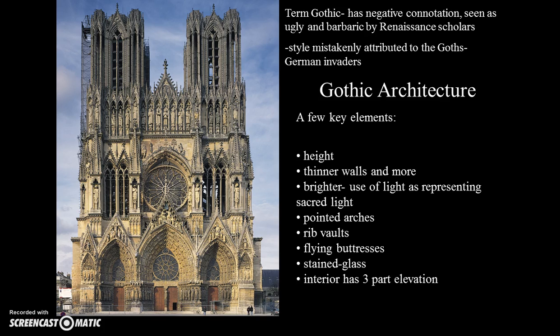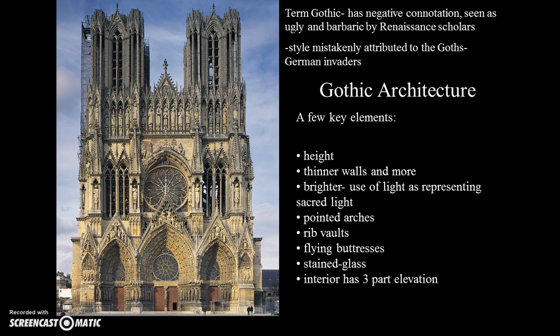Now I've written up here on this presentation a few key elements to help you identify the Gothic style. It's a little bit of a cheat sheet. It's not always true, but it does kind of help when you're trying to identify it. During the Gothic period, they wanted their buildings to be taller than other churches in the region. This has to do with civic pride. They want their tallest buildings to tower over the landscape and really intimidate other towns. Now remember, this is the time before skyscrapers and things like that. So really these big churches are the biggest thing in the area.